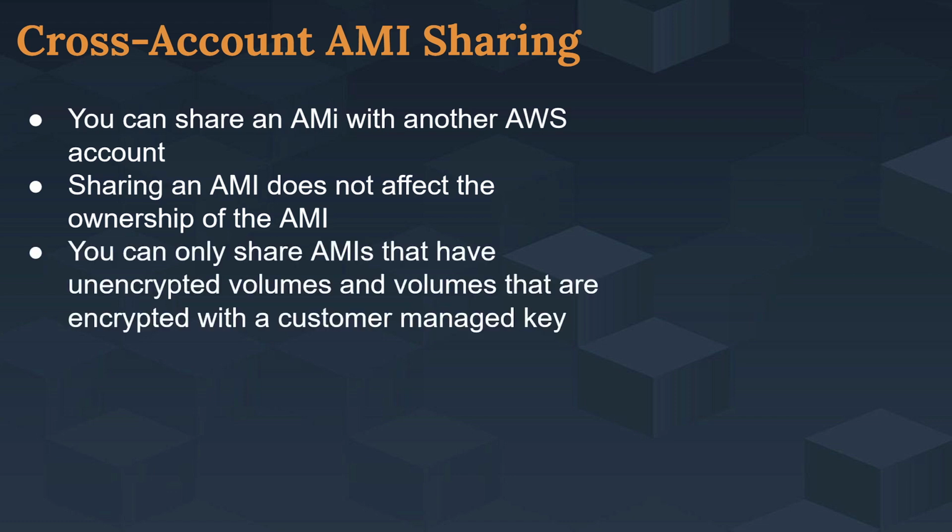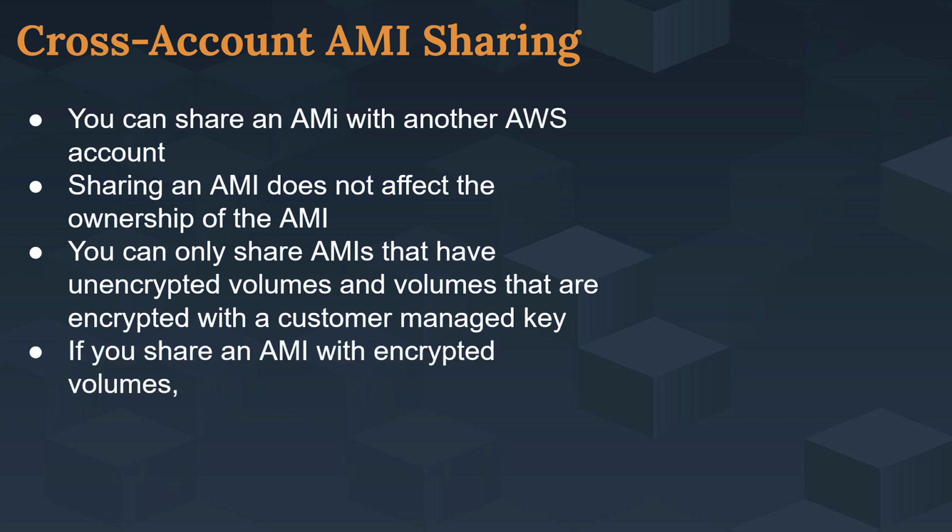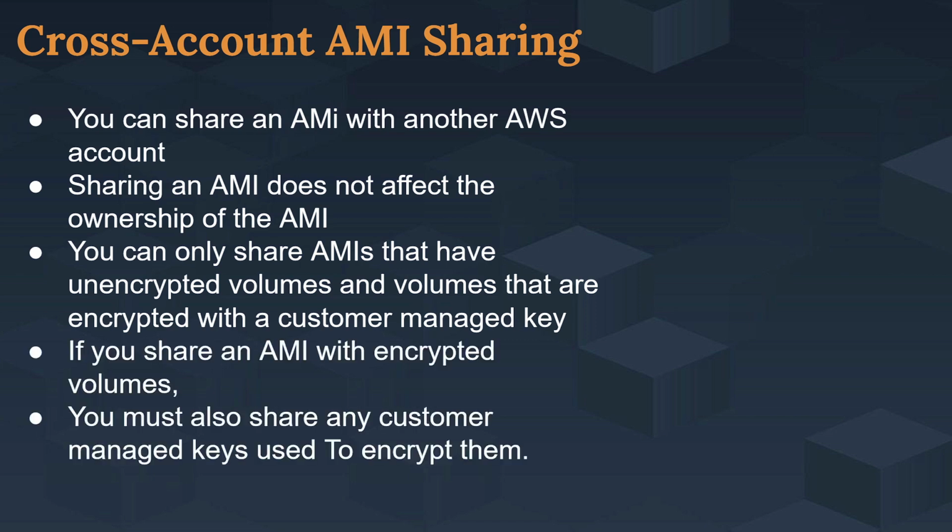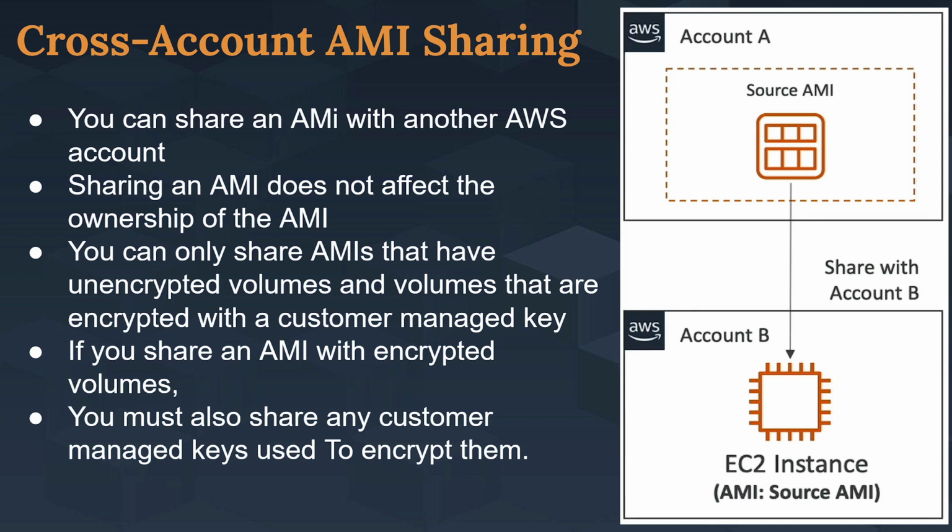You can only share AMIs that have unencrypted volumes. If it is encrypted, then you have to give the decryption key also. If you share an AMI with encrypted volumes, you must also share any customer managed keys used to encrypt them, so that the person who is accessing your AMI can decrypt it. This is the picture of how you can share from account A to account B, and that's it.